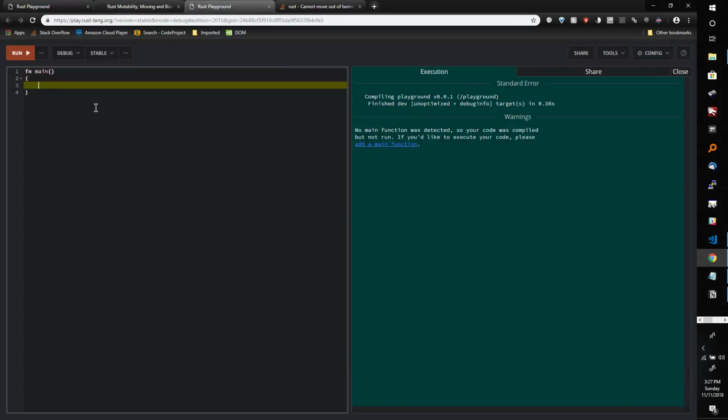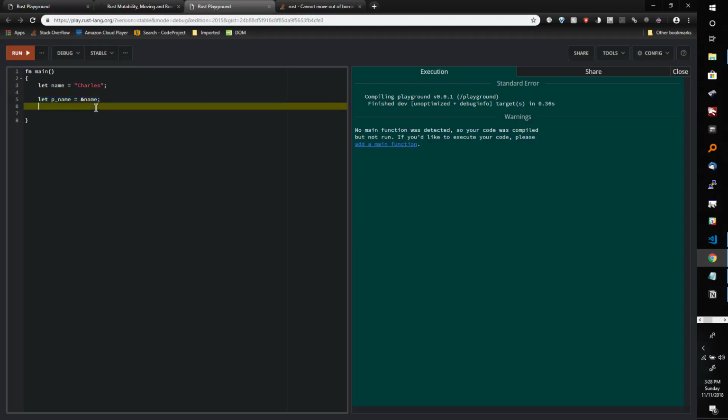So if we have let name equals Charles, and then let pname equals ampersand name, this is also an immutable borrow that we've created.